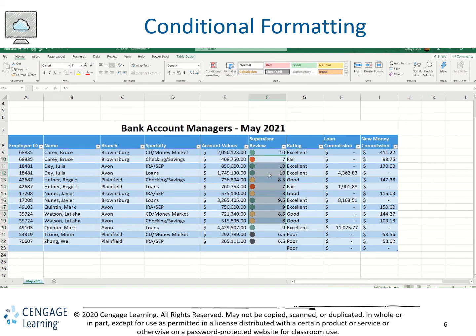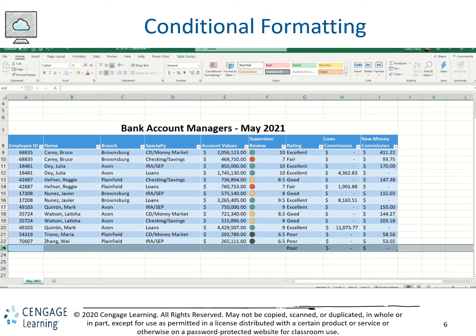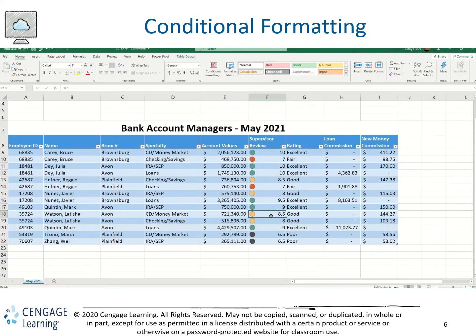Now it's kind of cool because these numbers sort of fade in the background a little bit more. So we can see pretty easily how many people did pretty good. And then this poor guy down here, I think we need to remove the bottom row. It's not showing up and I don't need it in there. I must have tabbed. So on row 23, I'm going to right mouse button click, and I'm just going to delete that row. I don't want it in there. It might mark me wrong or something like that.